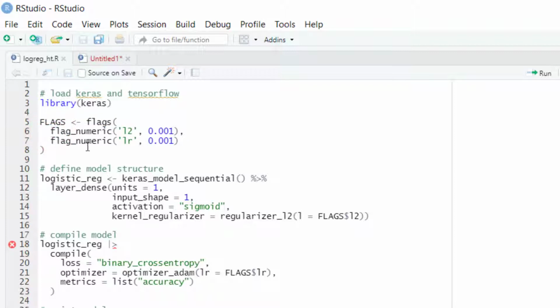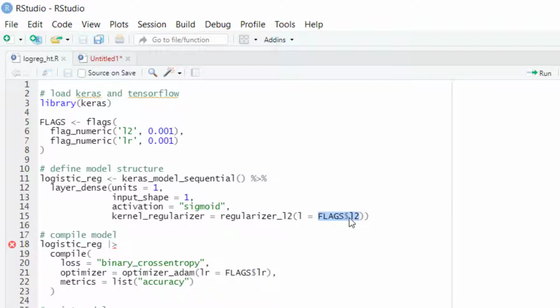A second example will be, for example, if I want to do a hyperparameter for the learning rate. So I create a second flag. This is going to be also numeric, and then we enter the name for that hyperparameter and a default value. Then when we have that argument in the script, for example for the regularization, I insert that flag with that name.